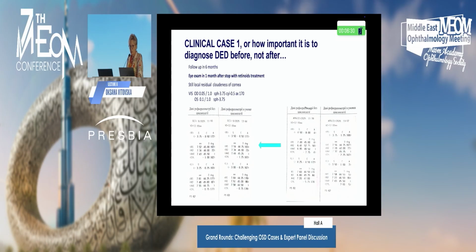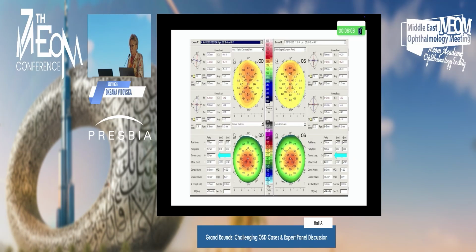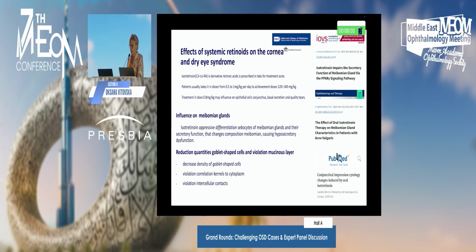His range of myopia and myopic astigmatism also dramatically changed. We started from a minus 4.5 sphere and minus 8 cylinder, and at the end we had a lower sphere and almost no cylinder, in both eyes. His topography was also good. And if we are speaking about this patient, we have two risk factors. First, he is a long-term contact lens user, and another is that he started systemic retinoids.